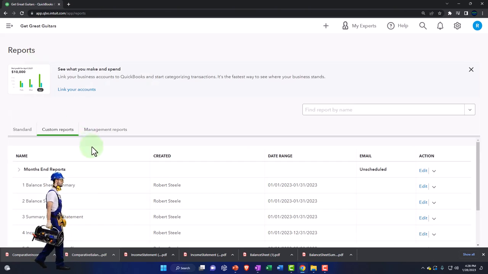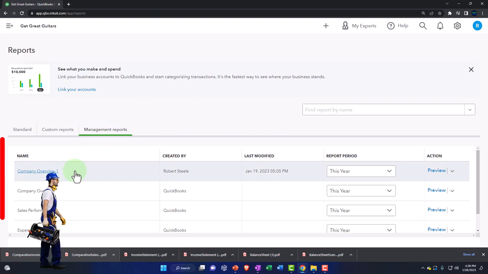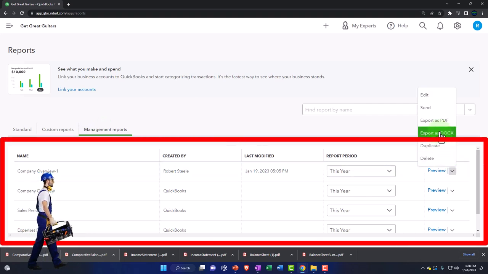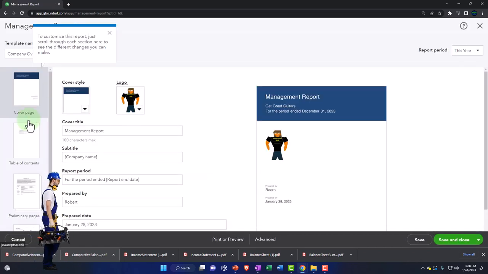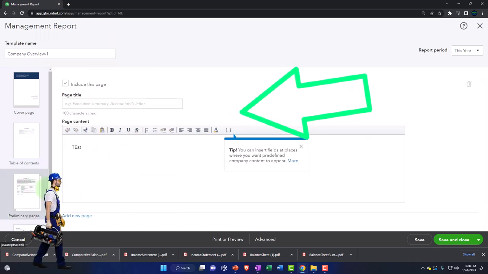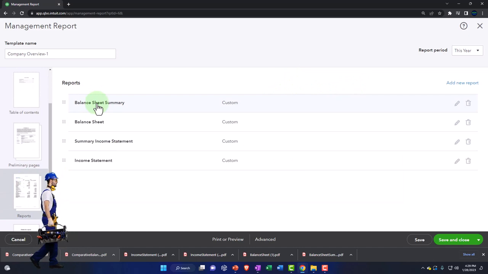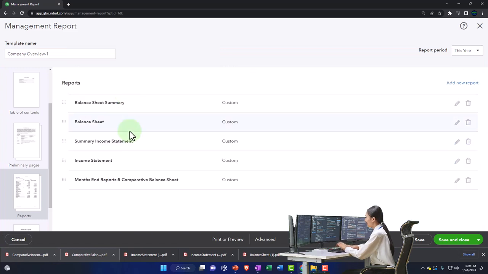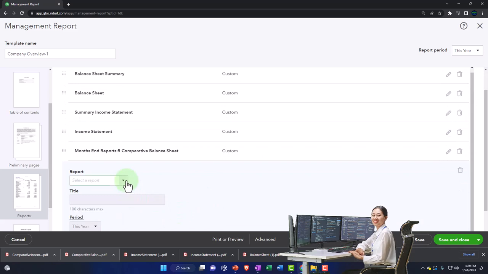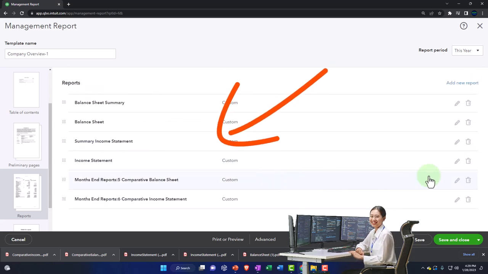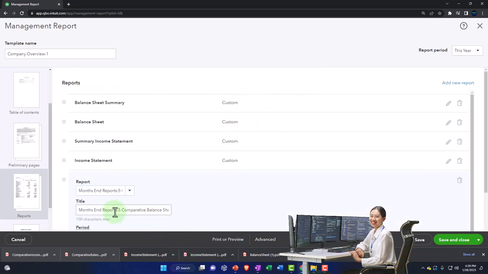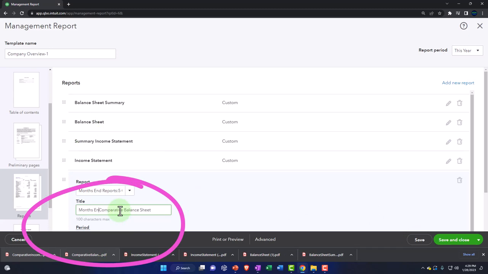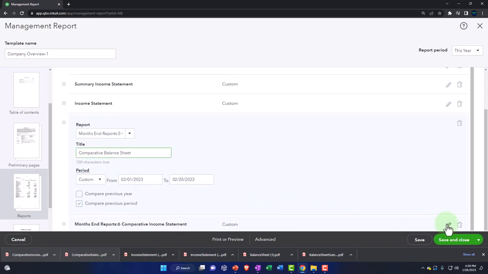Another method we could use, and I won't go into this in detail, is you could use the management report, and we adjusted our management report here, and I can then go and edit the management report, and it's got a nice title page, it's got a table of contents, it's got an intro page, and then it's got your reports. Now, these are the reports we did from month 1, but you can add more reports down here by saying add new report, and I can say, I want to say that we need number 5 report, and then I'm going to add number 6 report, boom, and then I'm going to edit the report, edit, and get rid of the location of the report. So I'm just going to delete everything before the report name, and so that looks good, and then I'll do the same for this one as well.